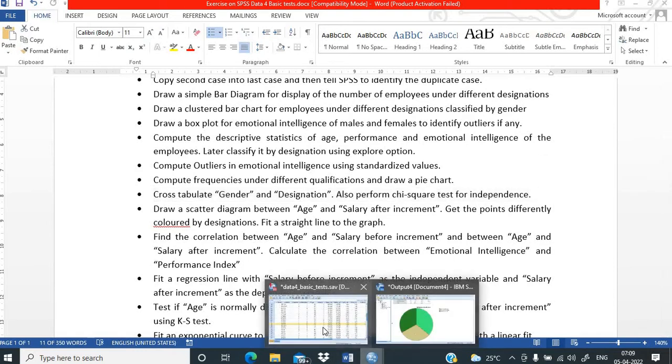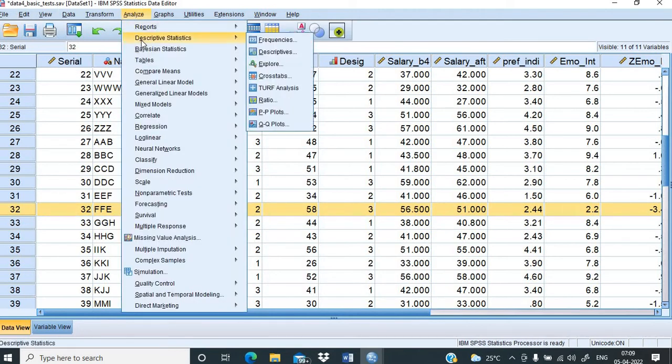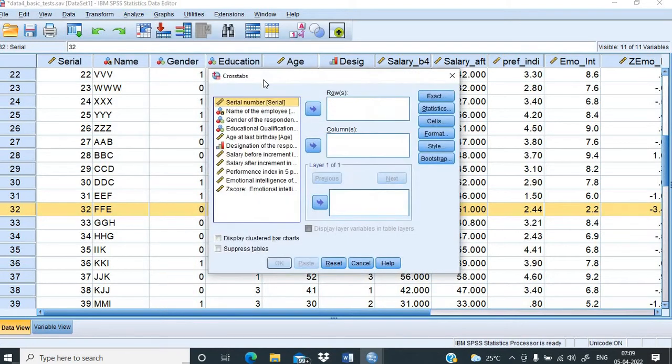So we have to cross tabulate gender and designation. We go to Analyze, Descriptive Statistics, and Crosstabs. In Crosstabs, we have to cross tabulate gender and designation. We select gender and take it to this side, then click on designation and bring it to this side. This way you are taking gender along the rows and designation along the columns.